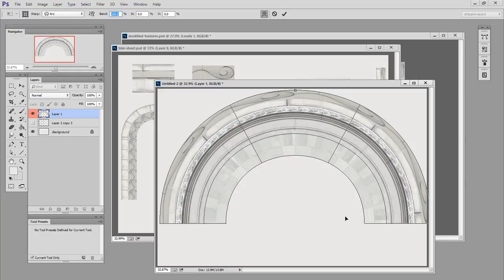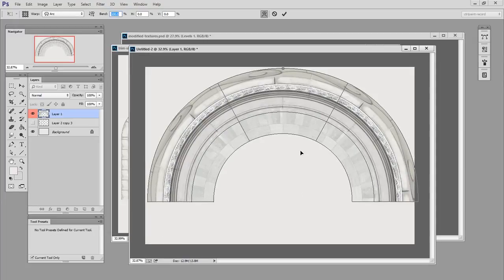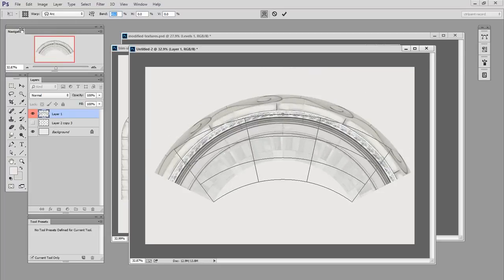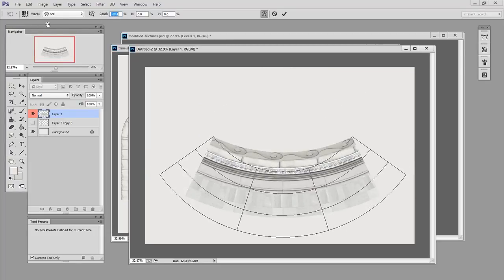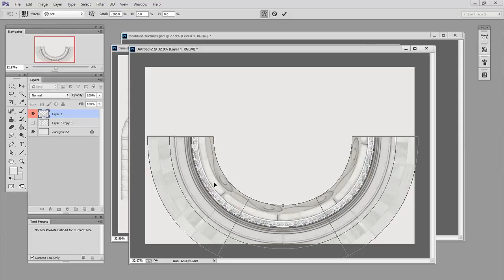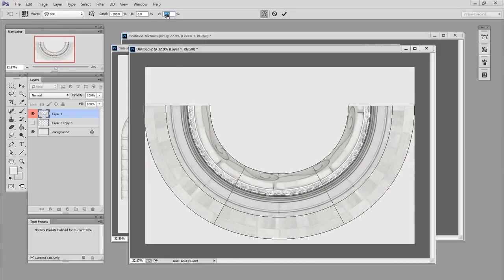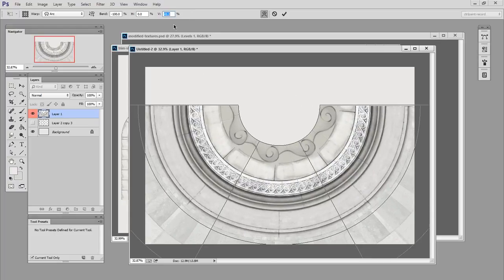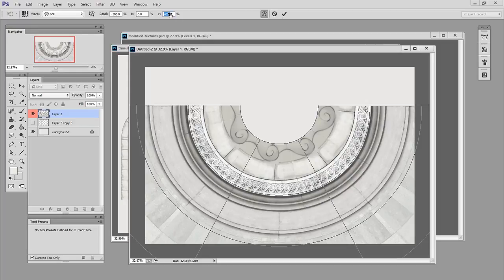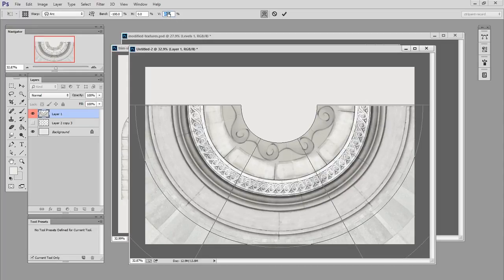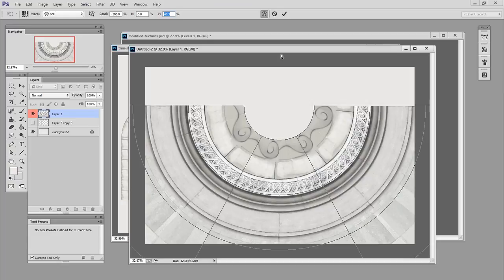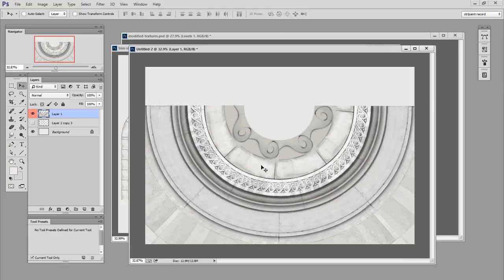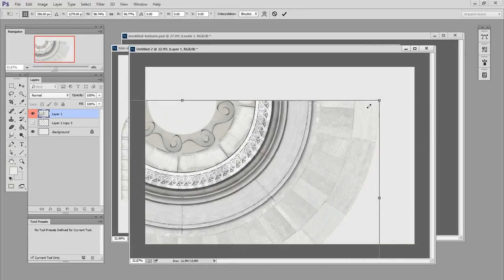But now there's a problem. We have this void here in the center. And that's really not the ideal result. We want it to be more circular. So instead, I'm actually going to change this, now that I think about it, to a -100. Okay. And then I'm going to change this V value. I have no idea what V means, maybe vertical, but whatever it is, great. Because now I can close in that void in the center, and then I'll confirm this, and you can see the results are really neat.